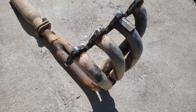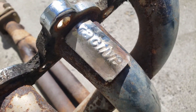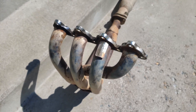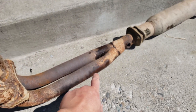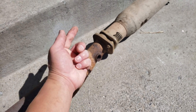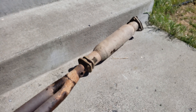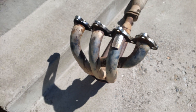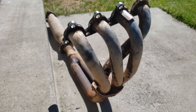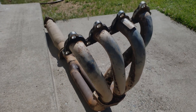I picked up this header from the junkyard for $16 — it's like a weird eBay brand, rusty as heck, but it will work. We got this O2 bung right here which I'll need — it's a lot better than the eBay one that was sticking up to the axle. It came with a test pipe so I might as well take it, but I won't be using that. I don't really care how it looks — I'm just going to paint it black and it'll be good to go.